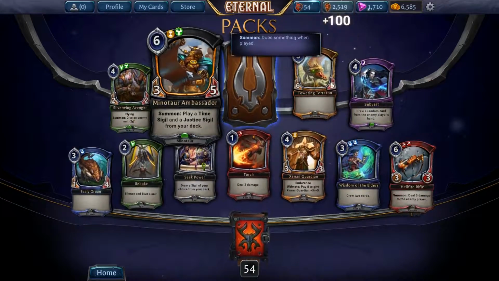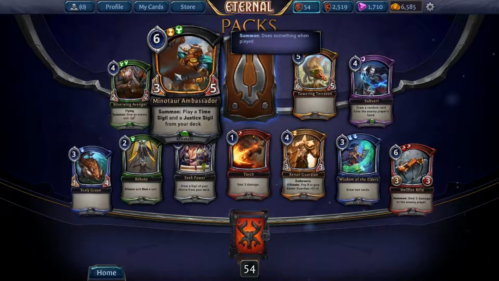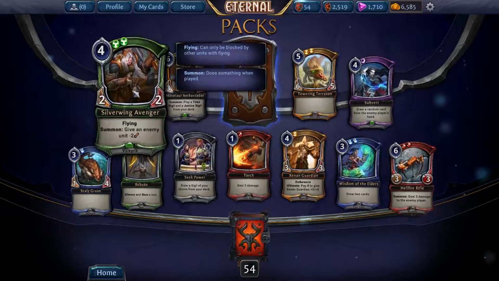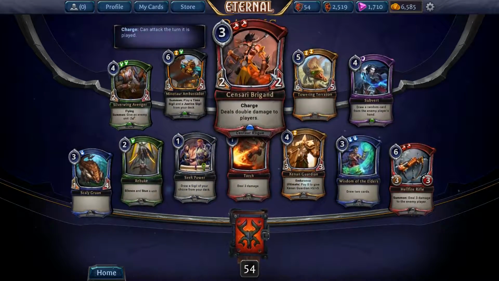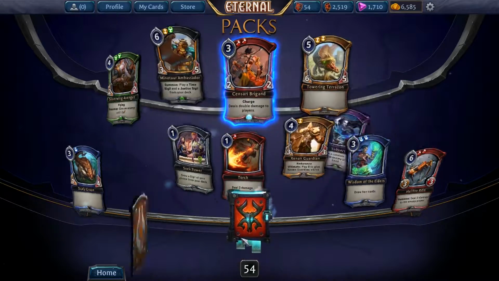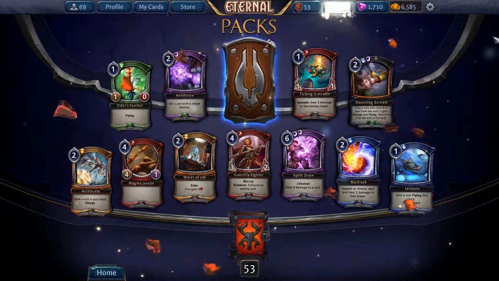Minotaur Ambassador. Play a Time Sigil and a Justice Sigil from your deck. 6 mana, 3/5. And play it too. It's not even like you're just putting it to hand. Quite interesting. Charge, deals double damage to players. Okay, if you can get overwhelm on it, put a weapon on it, seems pretty strong. Still no legendaries yet.